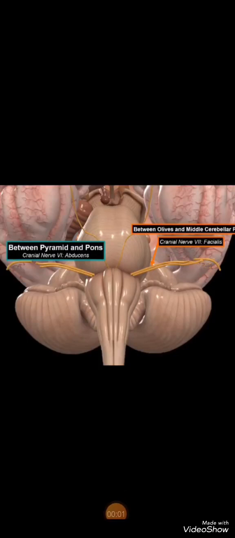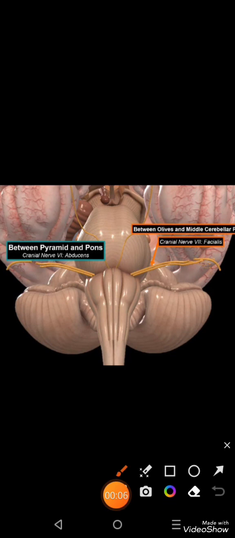Before going to the transverse section, we have to understand the concept that cortical fibers come into the pons from the cortex. They enter into the pons via the internal capsule, and on both sides of the pons we have pontine nuclei. So these fibers are coming and forming corticopontine fibers and they crisscross.